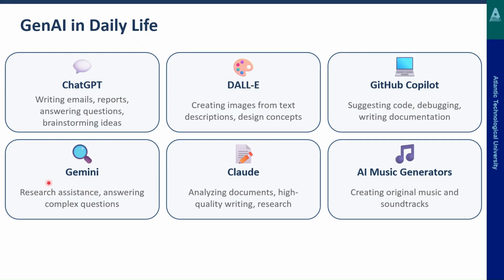Again, text to text. Gemini and Claude are actually multimodal now, so that means that they can understand text, pictures, audio, video, so they can understand quite a lot of different data types. And then this is just text to audio as well. So loads of different. This is only just scratching the surface.